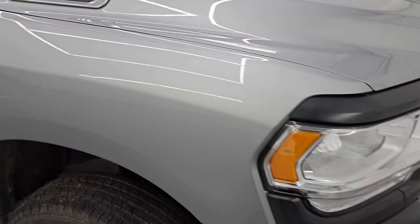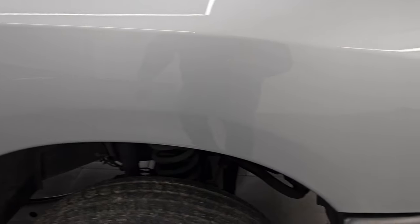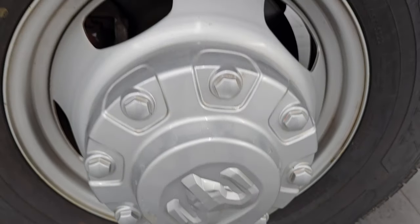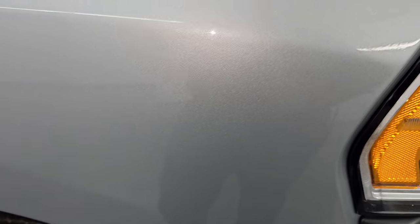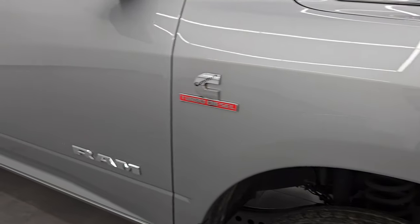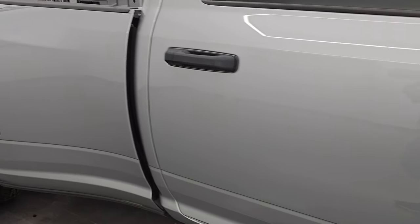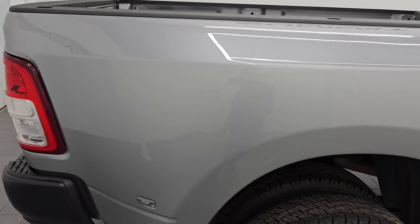The passenger side front fender has a couple little scratches but nothing major. The passenger side front wheel is in nice condition as well. Billet silver metallic has a lot of metal flake — really good looking color. As you go down this side of the 2022 Ram 3500, take note of how clean the body is and how reflective and mirror-like that paint is. I take these HD videos so if you're far away or cannot make the trip down but you're still interested in purchasing the vehicle, you can see and hear the truck.